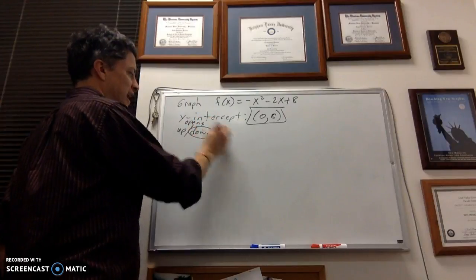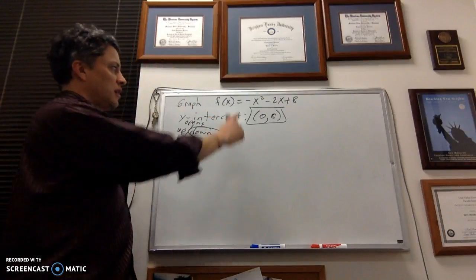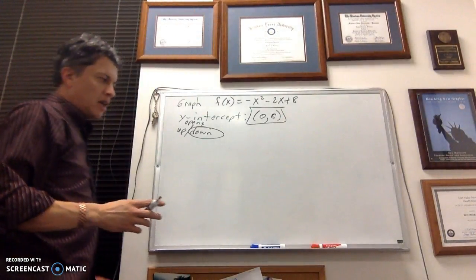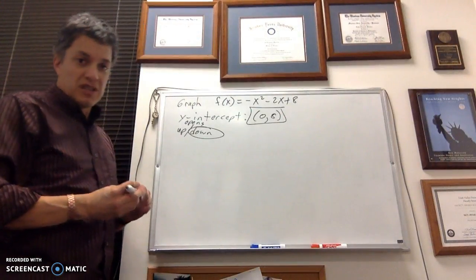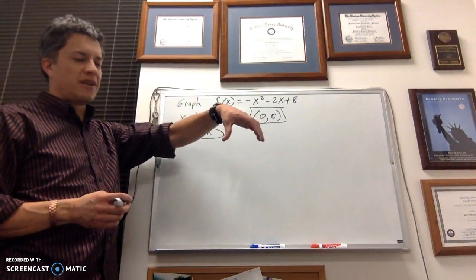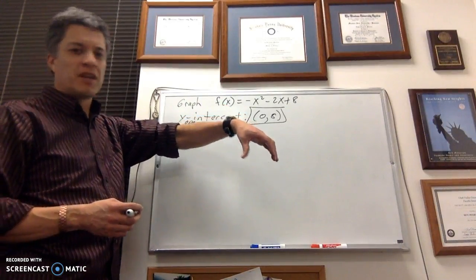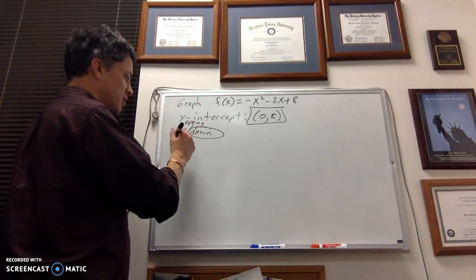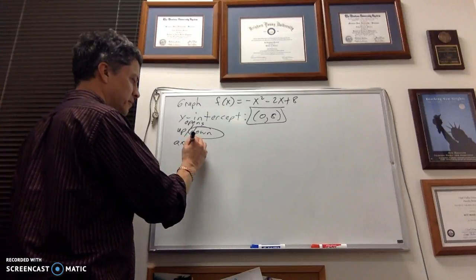And if you said down, you are correct. Check it out. My leading coefficient's negative this time. And that's why I'm making this video, to show what happens if your parabola is going to be upside down, all right? All right, axis of symmetry is next. Let's go after it.